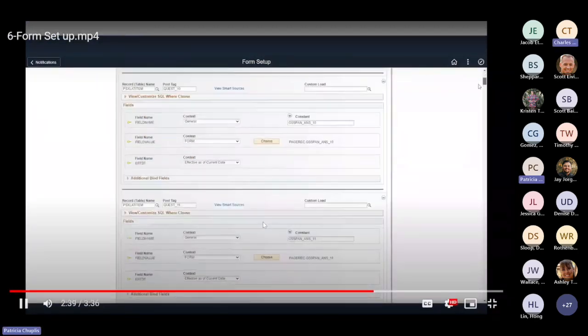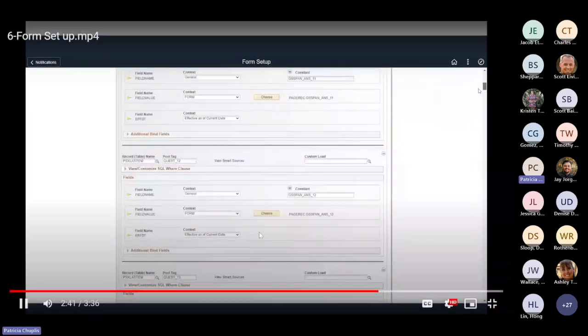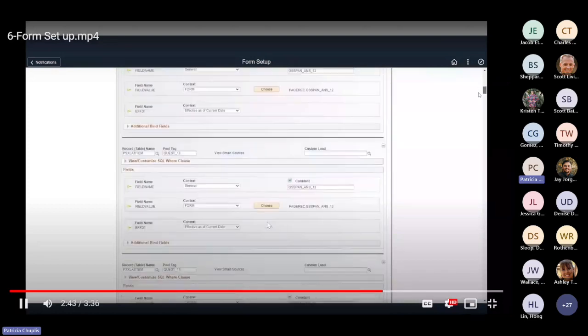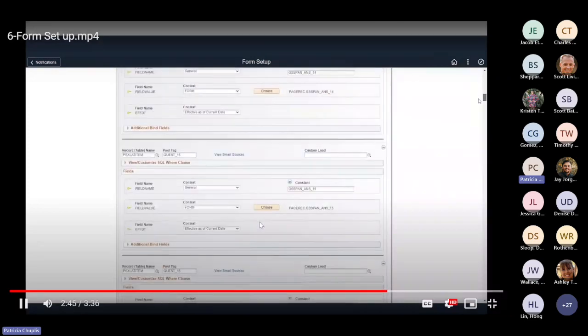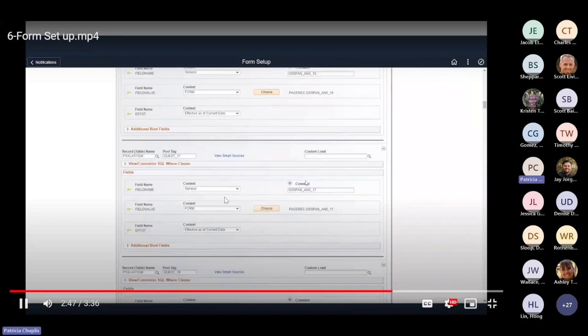What we had to do with this tab is define all of the fields. And if you notice here, we look to a table, PX, the translate table.